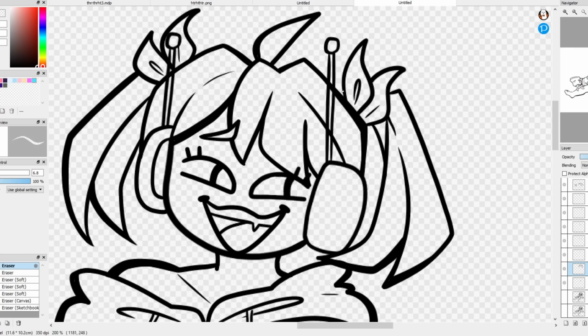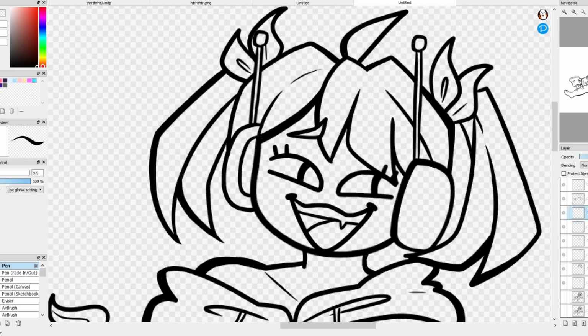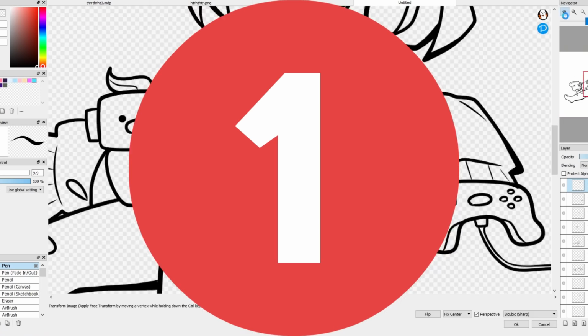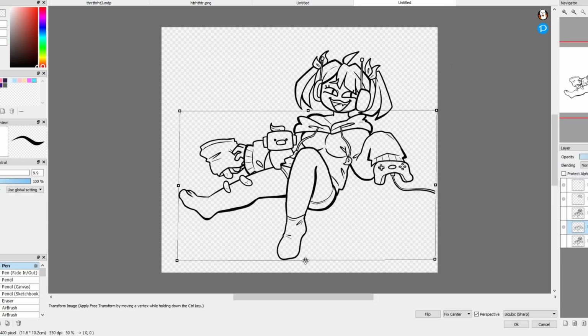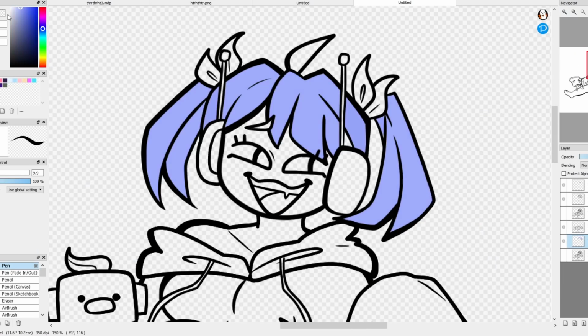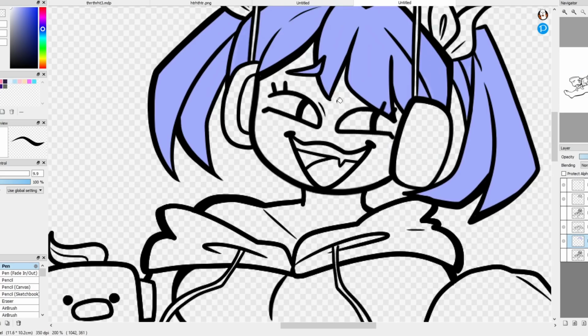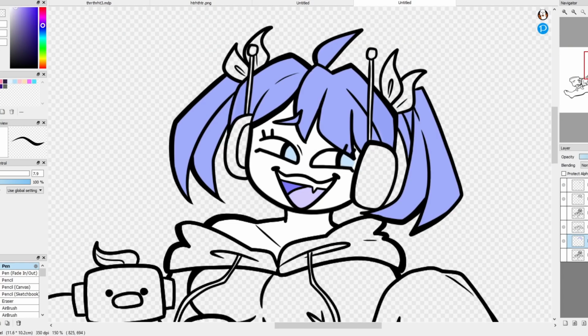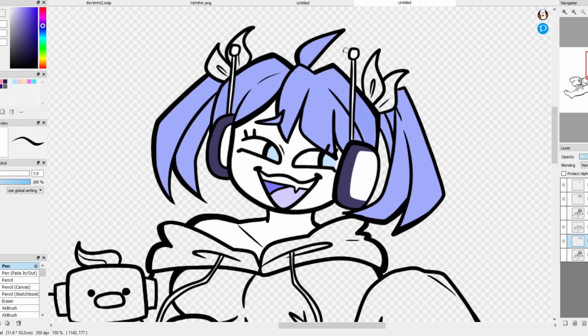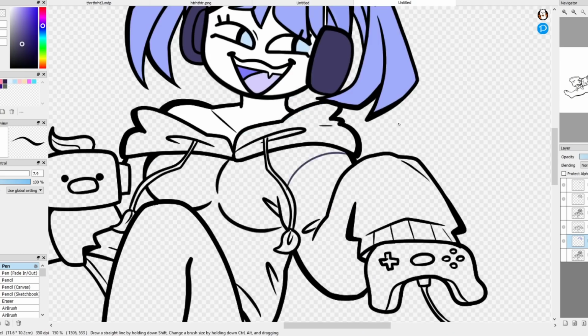Gave her a baggy hoodie, and I also put the Discord logo on her hoodie, and I put the ping notification because I thought that looked cute. Also, on the strings of the hoodie, as you can see, I put some leaves at the end because I wanted to put a little bit more green in there just to give it more colors besides blue and black. Gave her some black shorts, and I also put Wumpus on her lap because it's Wumpus. Gave her a bag of chips in her hand because gamers are always eating their snacks.